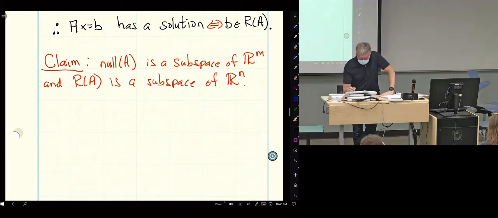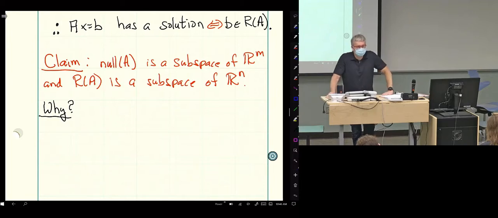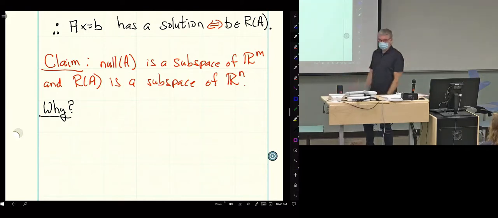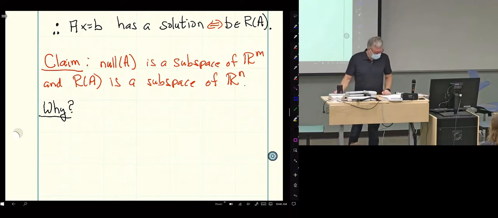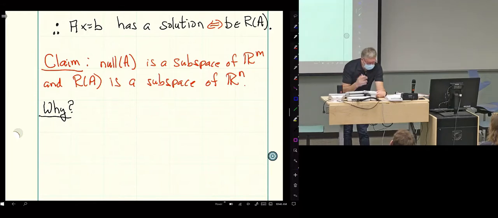Okay. I'll use the Rob 101 symbol for proof, Y, okay? So it really means proof, right? But we don't do proofs in Rob 101, right? But we can give explanations, so that's all I'm doing, okay? So Y is the null space, a subspace, and Y is the range. So we'll give the reasoning for the null space. The range is a little bit more complex, but it's the same type of thing, okay?